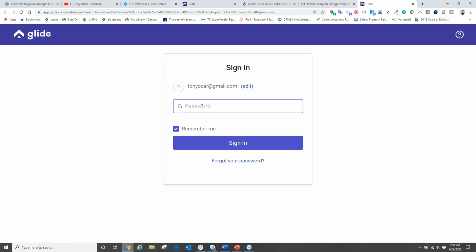Now Bob goes in. Bob now needs to create an account. For demo purposes, we're just going to log in, but this is all free to the client. The client will create an account. They'll sign in.